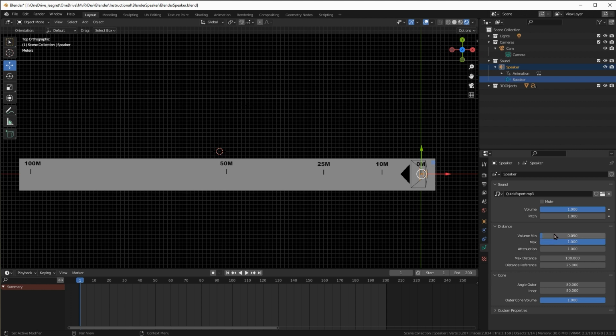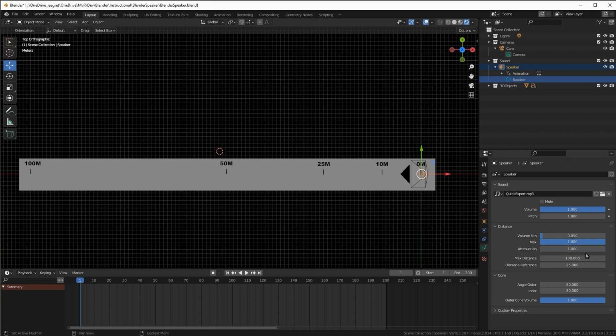At the moment, we've got this set to 0.05, so it doesn't matter how far away the camera is from the speaker, we'll still be able to hear 0.05 of the volume. And the maximum volume means it doesn't matter how close, even if at the moment the camera is right on top of the speaker, it's just going to play it at 100%. If I drop this down to 0.5, it would just halve the volume of the output. So generally, that's always at 1.